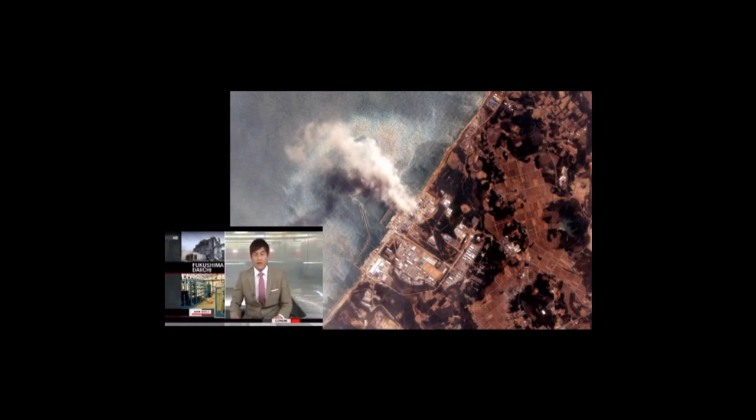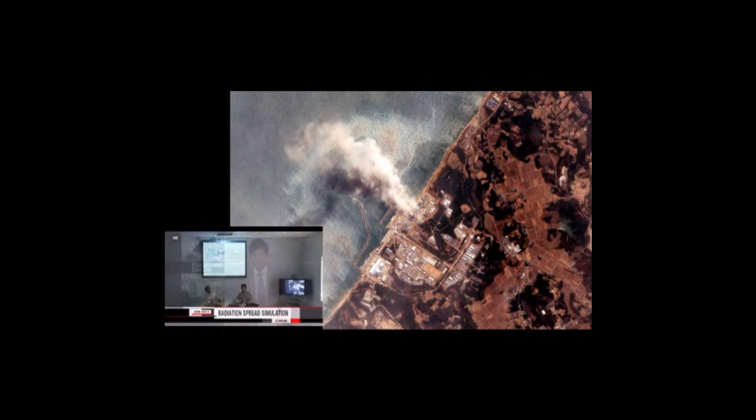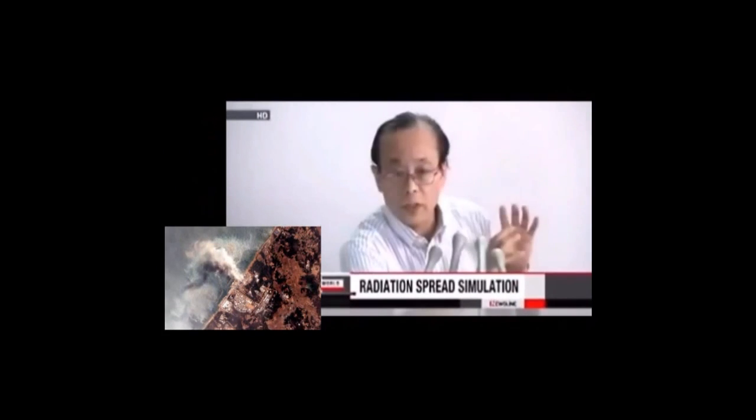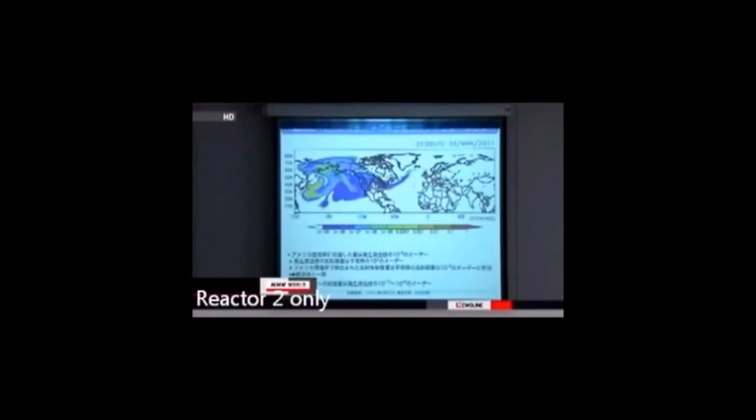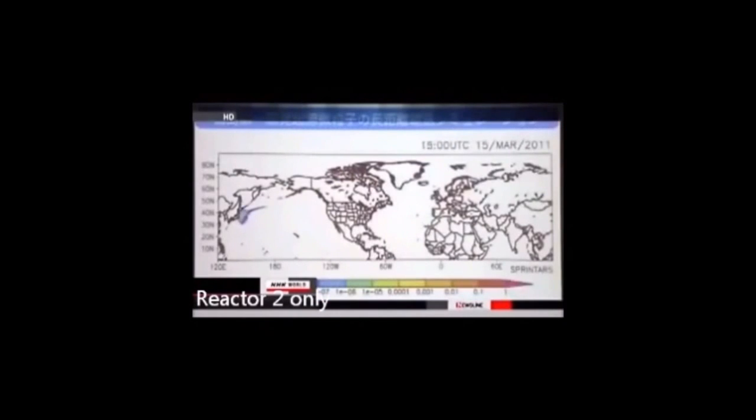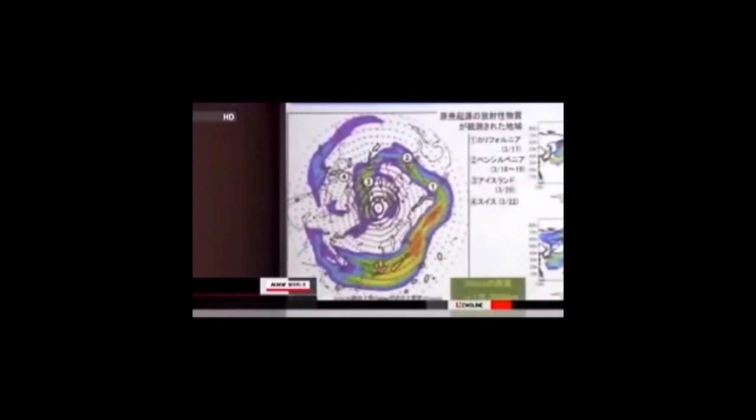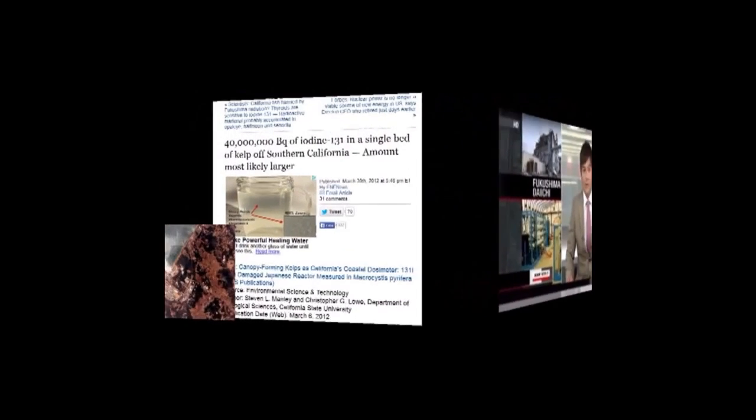A new computer simulation shows how radioactivity is spread around the world. That simulation is based on the scenario in which contaminated air was vented from the disabled number 2 reactor building on March 14th, 3 days after the massive earthquake and tsunami. Computer images show the radioactive material was lifted 5,000 meters into the air. It was then carried by westerly winds and spread over the Pacific Ocean. The images indicate that on the fourth day after being vented, the substances reached the west coast of the United States, and on the seventh day, they approached Iceland after crossing the Atlantic.